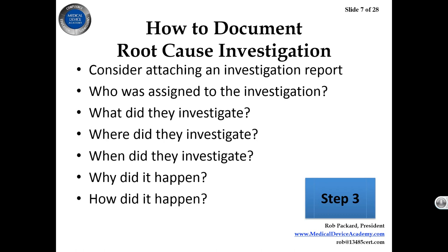How do you document your root cause investigation? This is one of the key elements in step three. You're going to use your CAPA form, assign an investigator, and start documenting the investigation so you can determine the cause, suggest corrective actions, and give the FDA a plan. This may sound trivial — who, what, where, when, why, how — but if you look at 483s and warning letters, a lot of them are for missing this. So if you have a 483 for your CAPA process, look really closely at how you documented your root cause investigation.